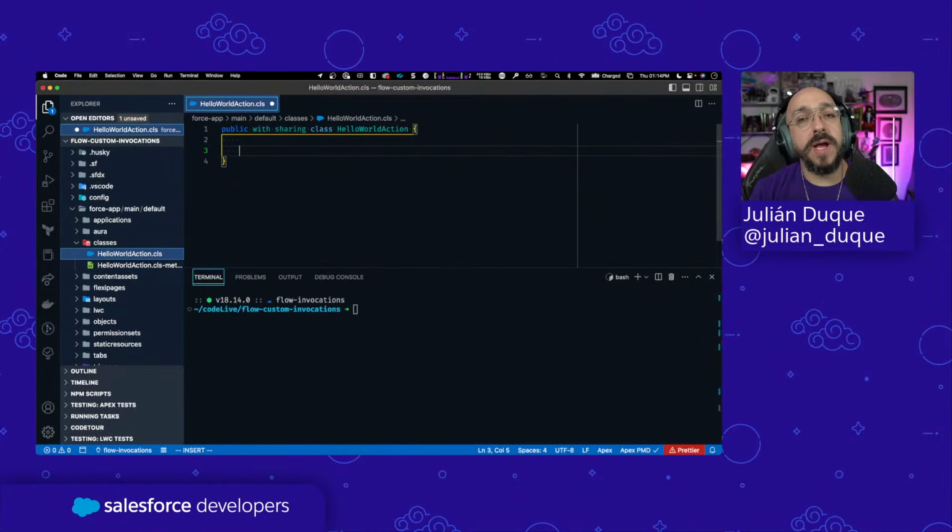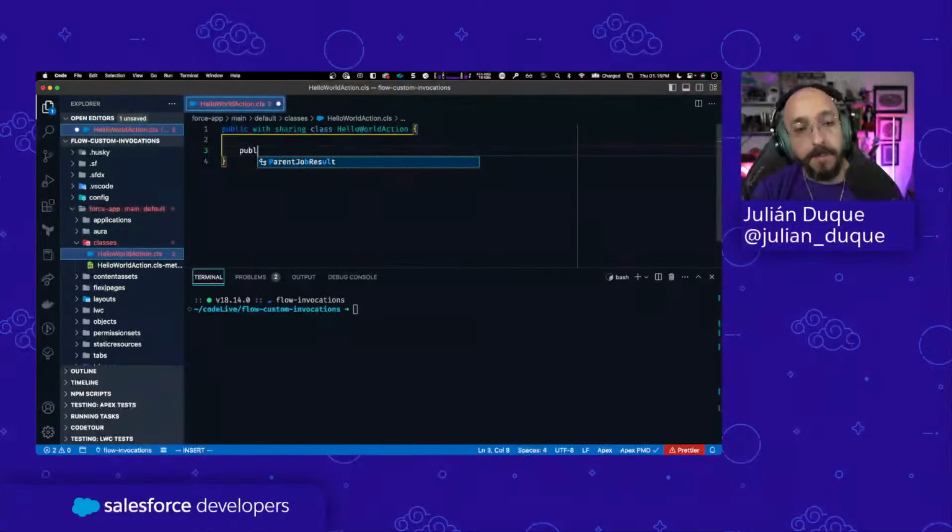Only one. We cannot have multiple. Only one invocable method in our class. This invocable method needs to be also public, static, and needs to return a list of objects and needs to have an input of a list of objects. Those are the rules for our custom invocable method.